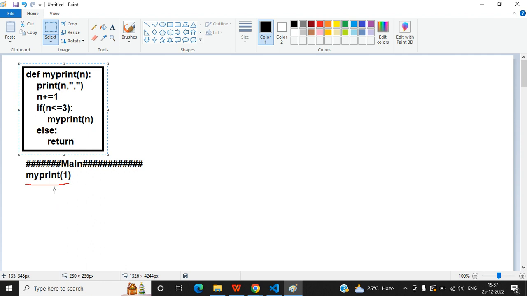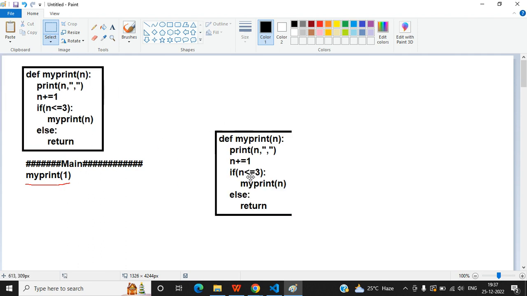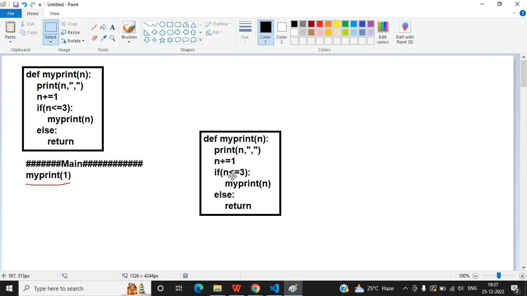See, if you call this myPrint with 1, then this new section is introduced.